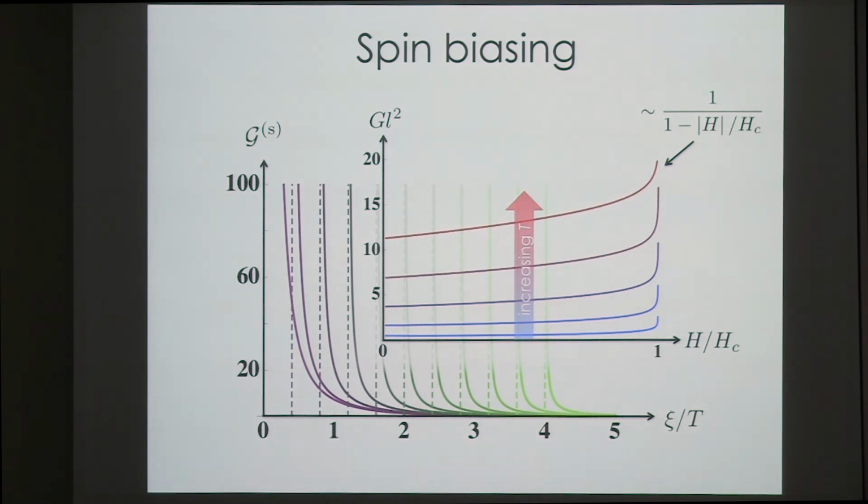But I'm really close, so you can maybe approximate it that way. But as I go really close to the spin flop transition, I'm closing the magnon gap. And if I close the magnon gap, my Bose-Einstein distribution has an infrared divergence at low energy. So basically what you have here is a ton of low energy magnons available for transport, which flow across the channel and give you zero spin resistance.